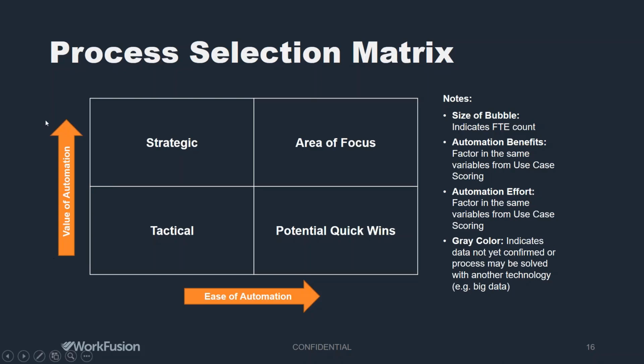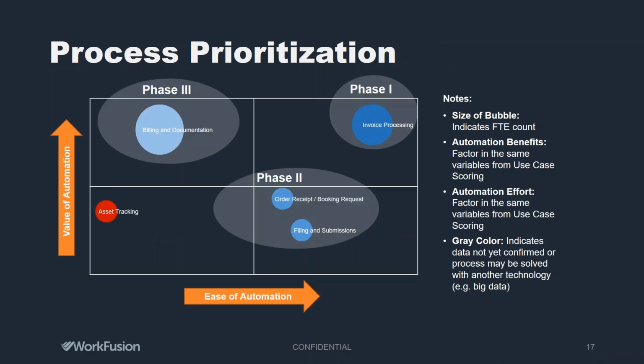A lot of what I've been focusing on in the past few questions is trying to understand the value of the automation: how many people, what's the potential impact, that sort of thing. But as we talked a little bit yesterday, what are the key factors that you try to understand to figure out whether this is something easy or difficult to automate? You want to find areas that have potential quick wins, but you also want to make sure you're addressing strategic areas of focus. So if I plot a few use cases on here, just some example titles here.